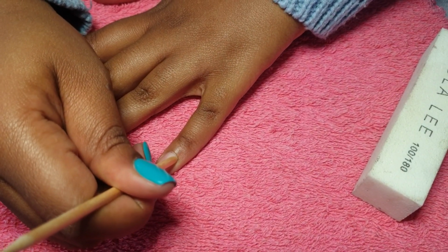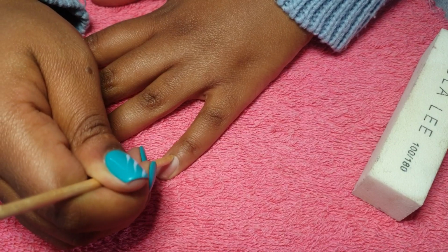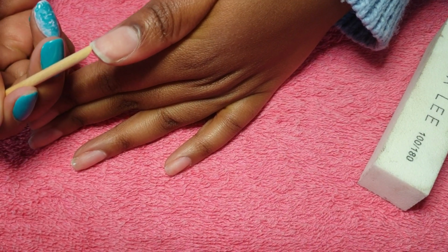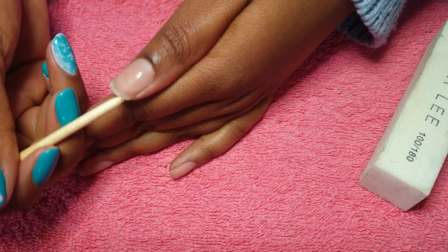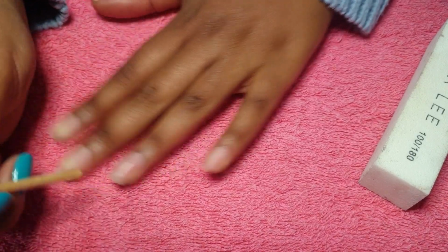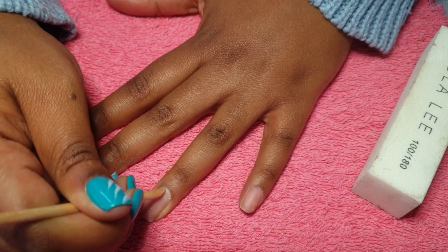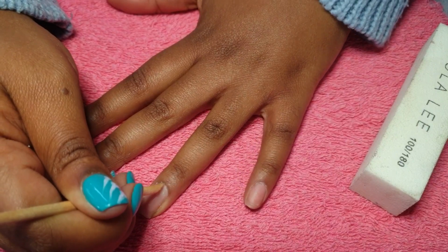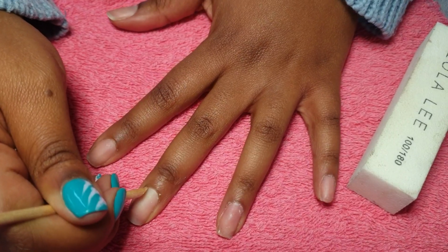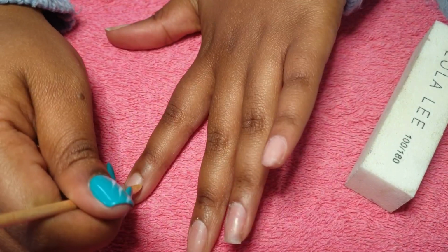I don't like having long natural nails without anything covering them, because you can see stuff underneath, even if there's nothing. Right now with this nail, it's literally clean underneath, but because of the discoloration of my nail from the top, it just looks like there's always something stuffed in there. So I don't like the look of that, so I always keep them short. If I don't have artificial nails on, like acrylics, like the last time for my birthday, they were quite long, that's fine, because it's covered. If it's going to be my natural nails, they'll always be really short. Until then I apply gels and whatever.